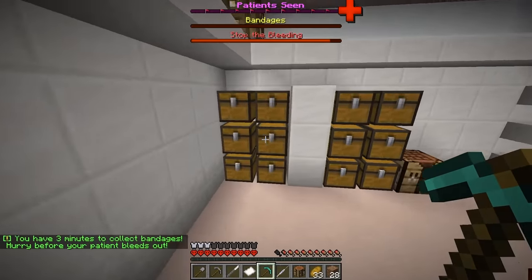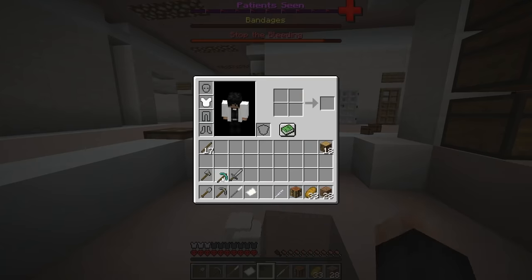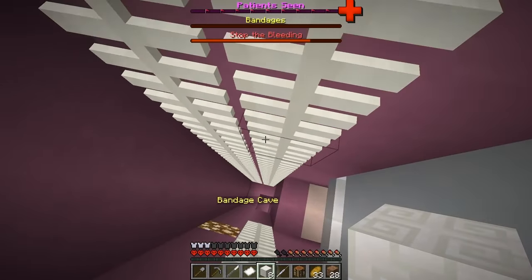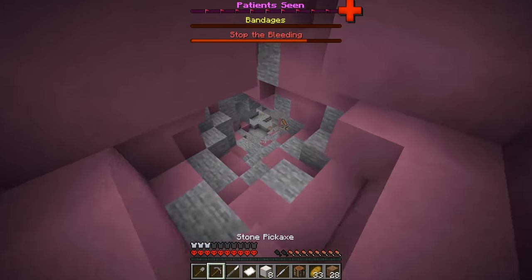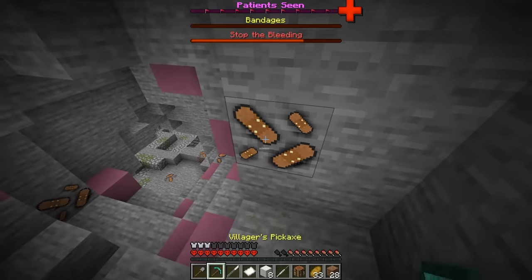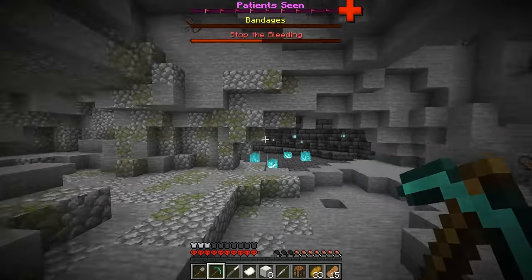Bandages, bandages, bandages. Oh, gosh. Oh, wait. I just broke out the room. No. Okay, that's a villager's pickaxe. Apparently, it does special stuff. Okay. Oh, wait. Apparently, there's a bandage cave. Let's go down there real quick because we don't have much time and the timer's going down very quickly. Oh, my goodness. Okay, okay. Where are the bandages? Oh, and there they are. Let's get the villager's pickaxe, mine some good old bandages. And oh, my gosh. Wait, what the heck is this cave? Come on, come on. Let's go on the bandages.